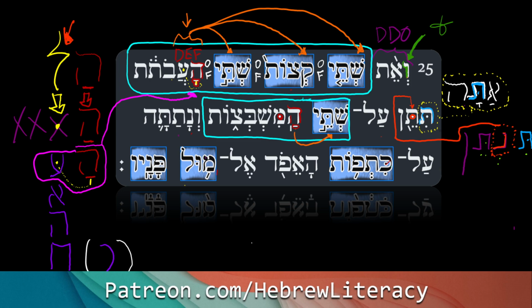In this case, it's the last noon, because the verb natan also has a noon at the end. So that guy is going to assimilate here. So this would have been a theoretical natan to, natan to. So the noon, I'm just going to draw it as a final noon because it is the final noon on the verb, would have been in ancient times here, natanta. And then he assimilated and caused the doubling of this tav.